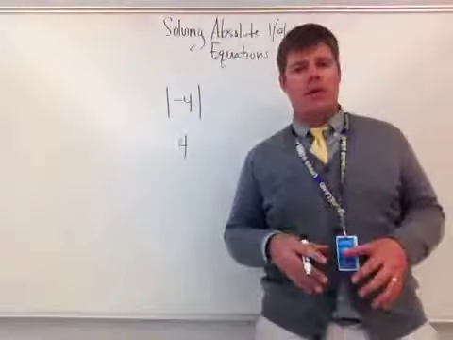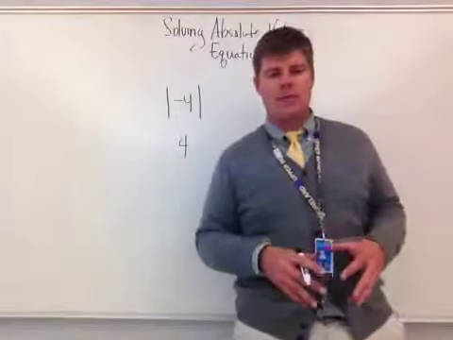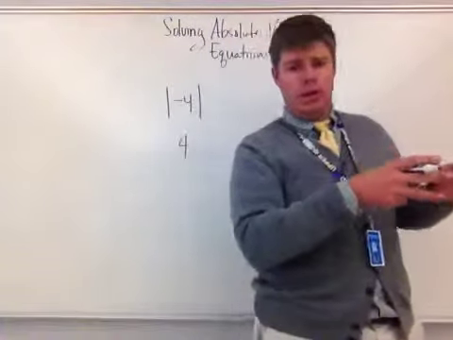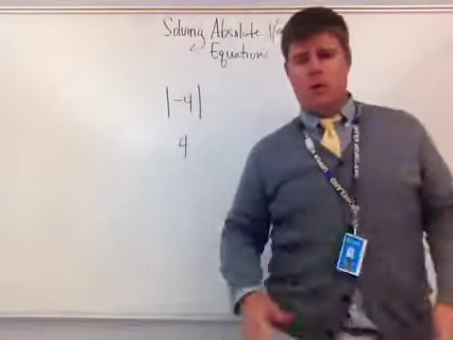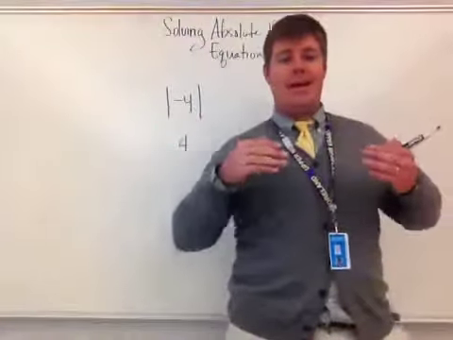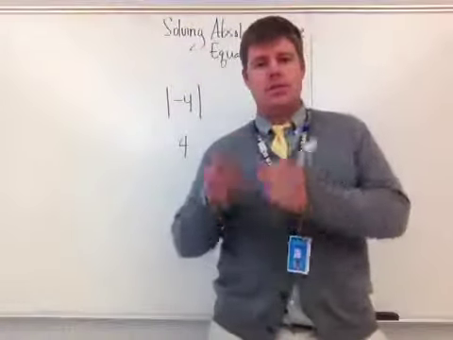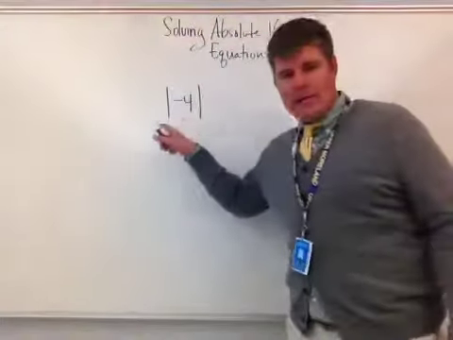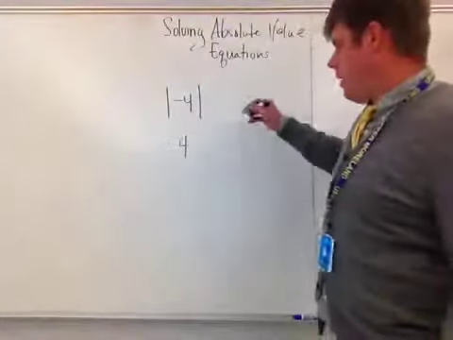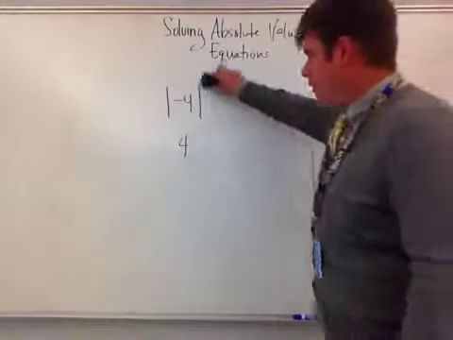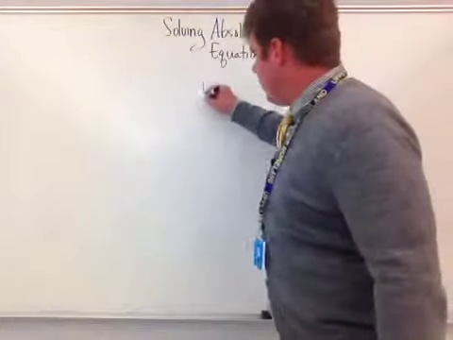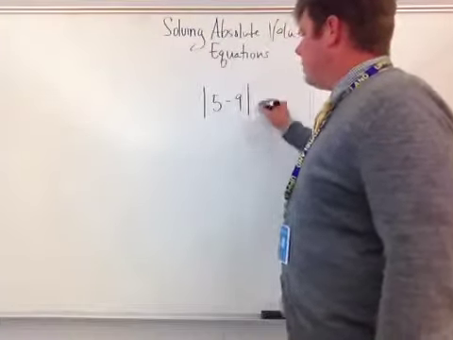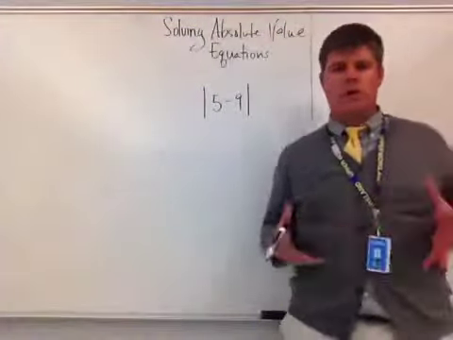It's the one way that we as mathematicians can talk about distance without having to write an equation that says, "Oh, the distance of -4, how far away is it from 0?" So we just write the absolute value bars, and then it's implied that we were talking about a distance from 0 and nothing else. So that's an expression. Another expression a teacher might give you is, what is the absolute value of 5 minus 9? Okay, so they'll give you something now with order of operations.